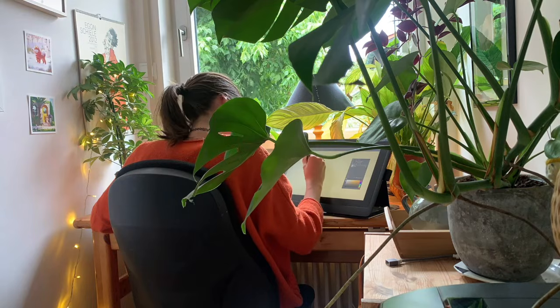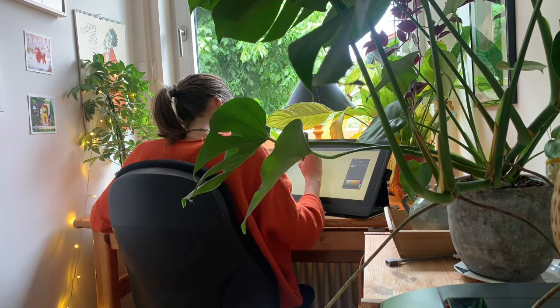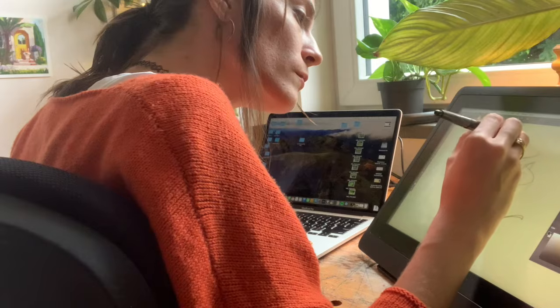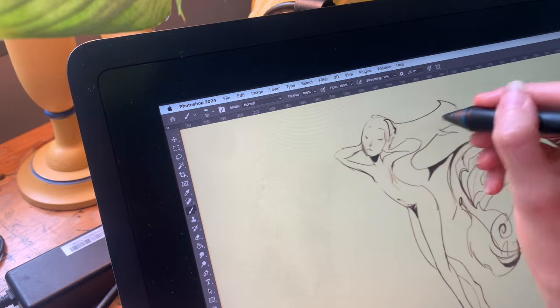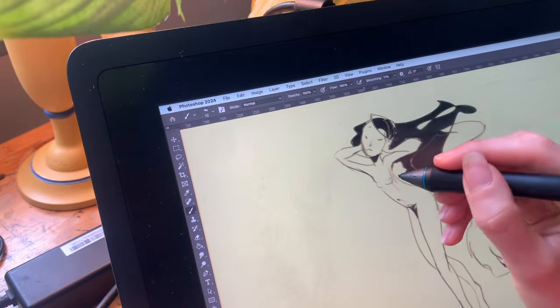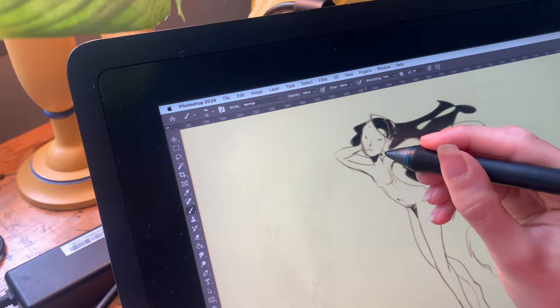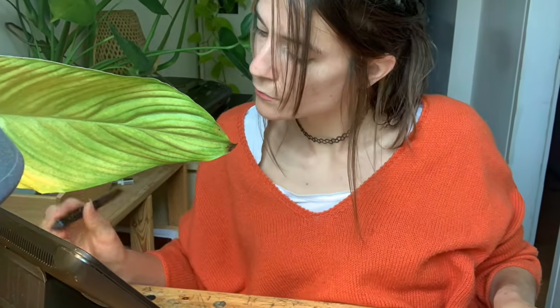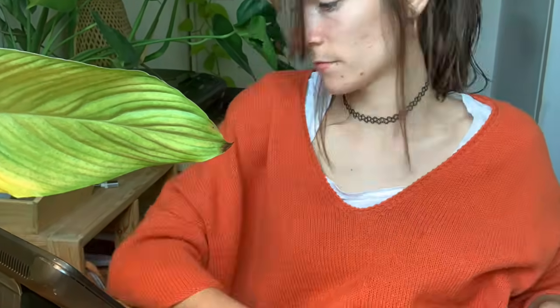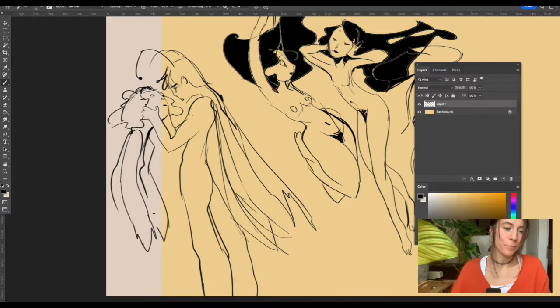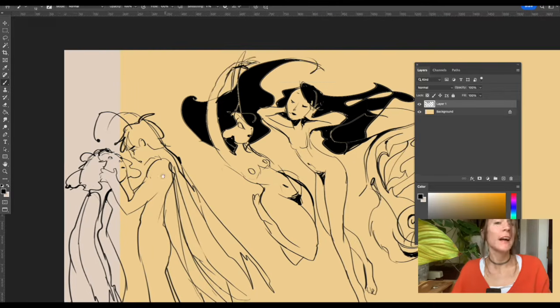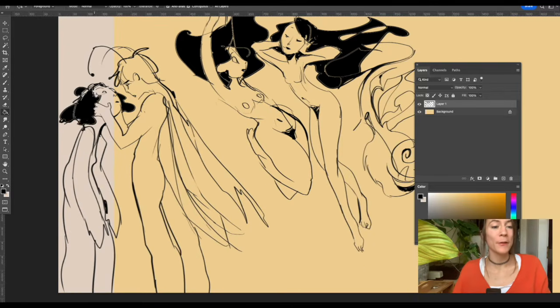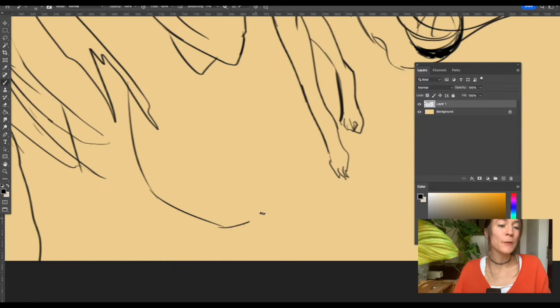Alright, so I start every day with 25 to 50 minutes of warm-up sketches, depending on how long it takes, until I feel fully in tune with that inner artist version of myself. Whenever I feel myself getting into the flow state, that's when I switch to actually drawing something a little bit more subject-matter-y to my project, to my work, or in this case my little portfolio piece today.